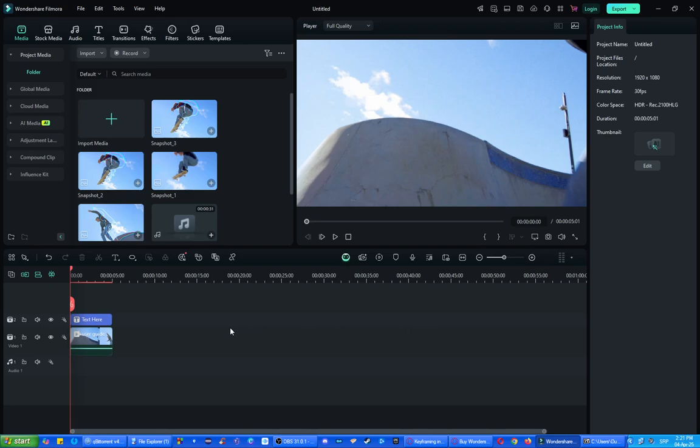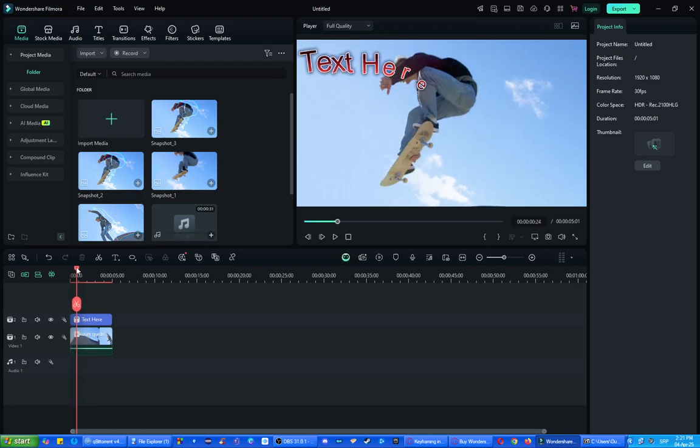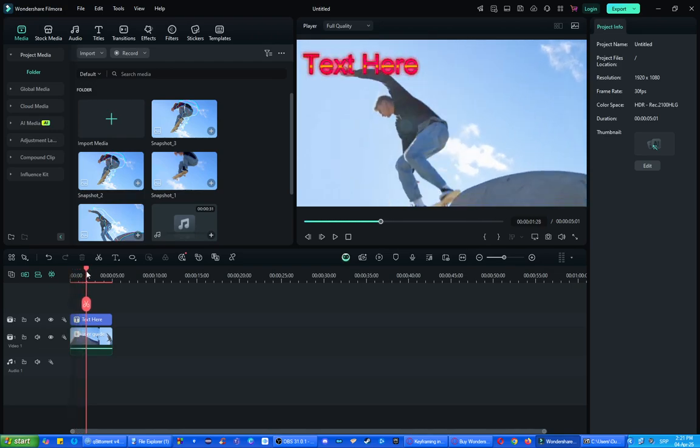In this video, I'll be explaining to you guys how you can keyframe in Filmora, so let's get right into it. Now, keyframing is a very useful piece of tech that is used widely across the editing industry, and what you're going to need to do to add keyframing is just use the keyframing tool.